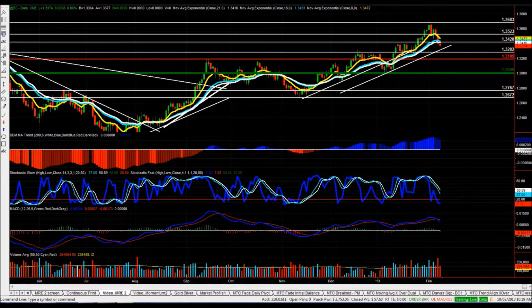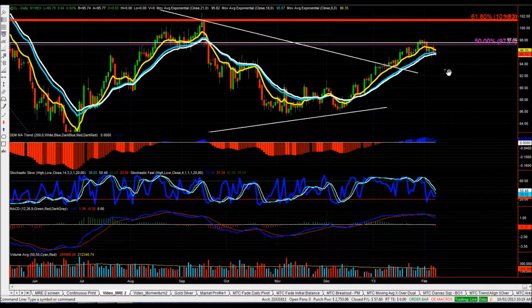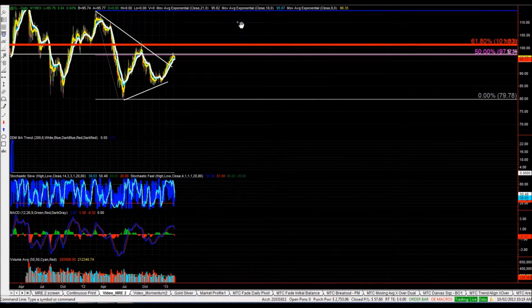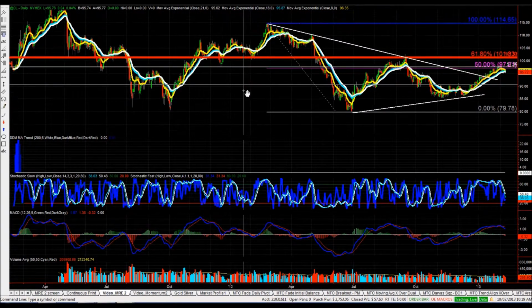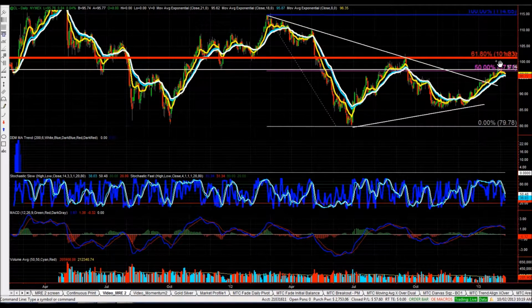But let's take a look at some of the commodities. Let's start off with crude oil. So crude oil still looks more bullish than bearish, but it really has challenge points around this 50% retracement from the major high to low that we've been talking about in some of the past videos. I'll just zoom out, for those who maybe have not seen those videos. We have this major high, this major low, 50% retracement into that area, resistance around $97. I think the major resistance is around 100, 101. So there's really not much going on in the crude oil either.